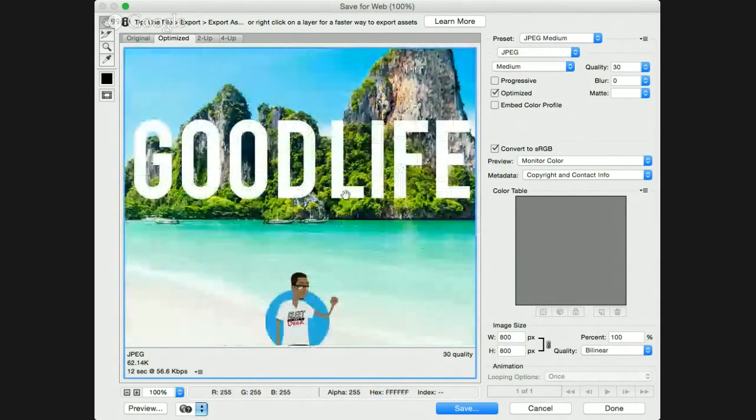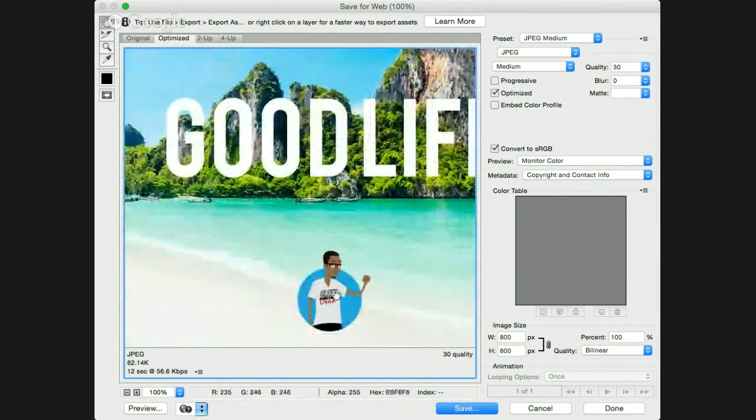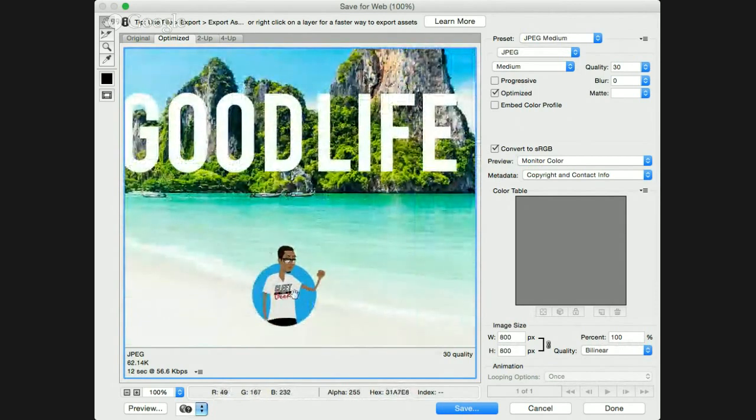Now, I don't ever go to low. There's no reason to go to low. I don't even want to go to medium. As you can see, medium is really pixelated. I try to go no lower than high if I need to. But once again, when I'm doing graphics for just a regular Facebook post or a regular Instagram post, then I'm just going to ride out with the largest size, because when it compresses it, it's still fine. It's not as bad as the Facebook cover issue. Okay, so anyway, that's for JPEG.